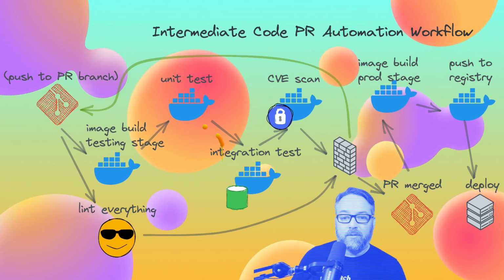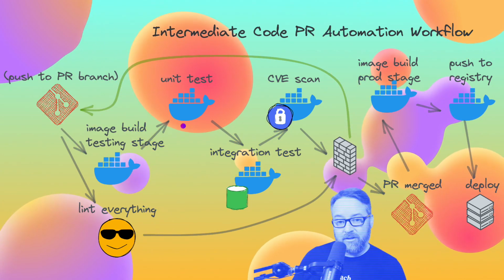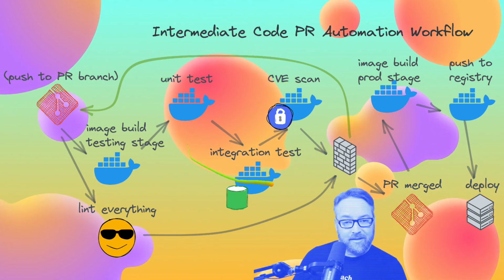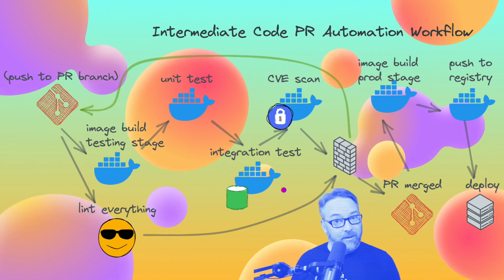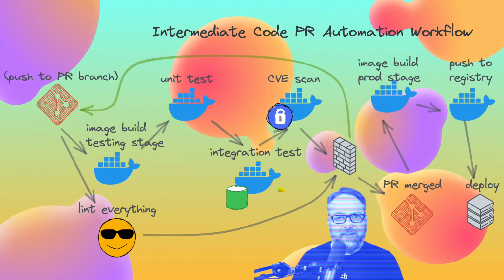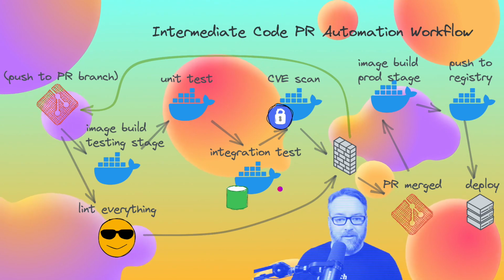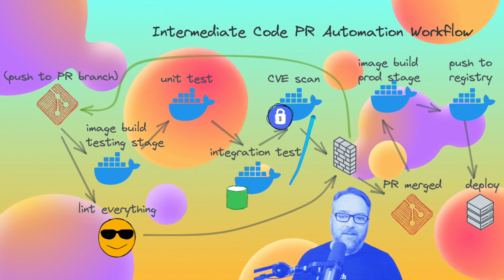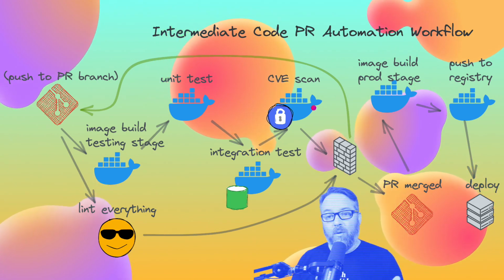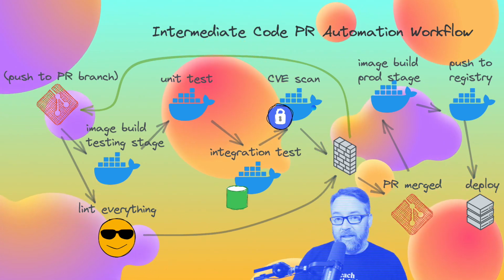Now, we're going to break out the testing a little bit. We're going to first do unit tests, the simpler ones that are usually pretty fast. We're going to have integration tests. We might use Docker Compose here to actually spin up databases or backend worker processes that we need to test against with our integrations. And then CVE scanning. So that's another step. We can use something like Snyk or Trivy, both free.